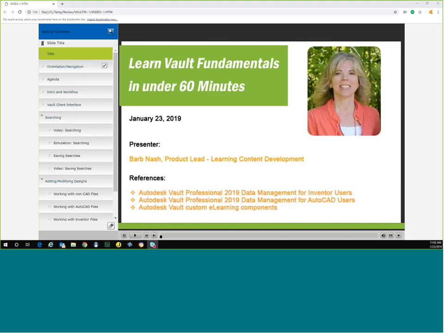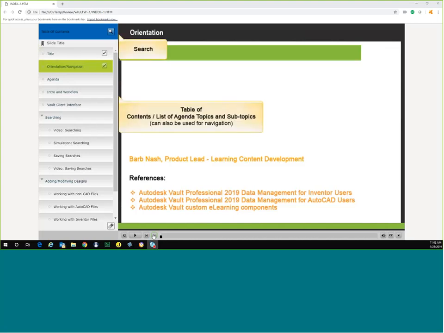So we're going to be showing the components of an e-learning module, such as the navigation, as well as the videos and the software simulations, as well as the knowledge checks that Corinne has mentioned. So there will be a few knowledge checks. They're not hard, but just to keep it interactive and keep things moving. So I will proceed here to the next slide.